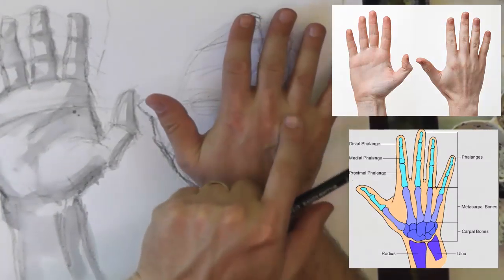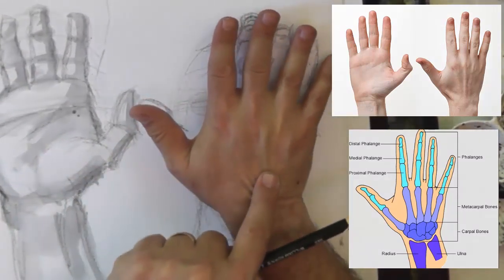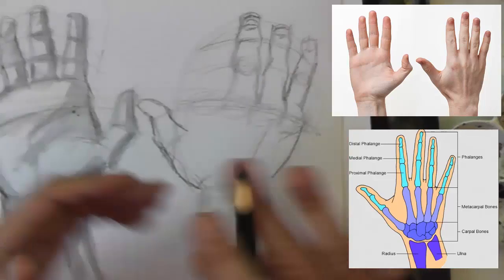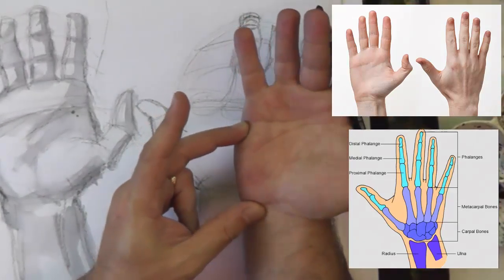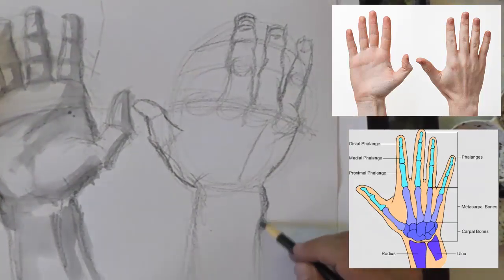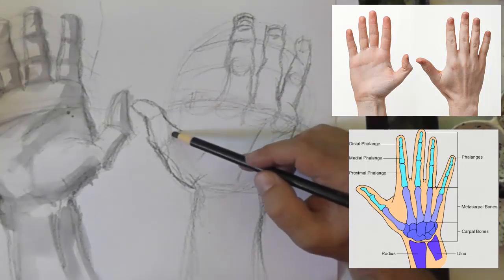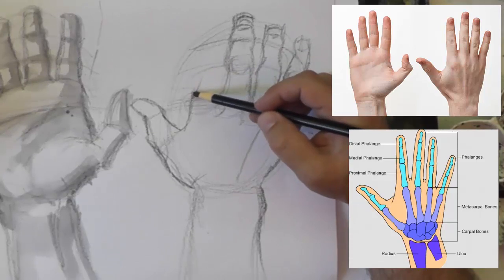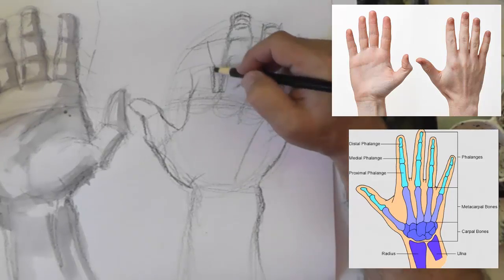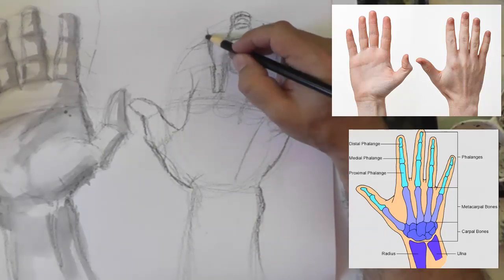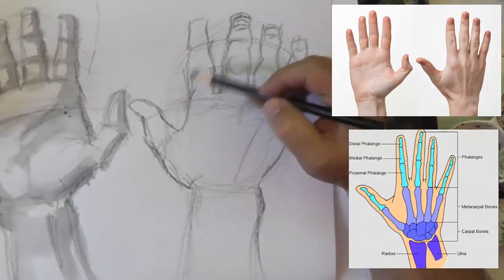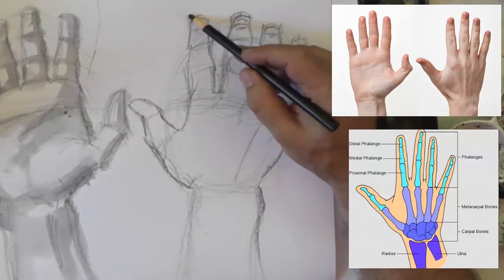There are also a series of knuckles on the back of the fingers. And if you just throw those in a little bit, it gives you some of the lines where the center of the knuckles. And then there's actually ligaments that run from the back of your hand across the top of those knuckles and cause some raised kinds of things. This is the muscle that's on the hand right here that you can just see the outline of on the back. And there is one of the knuckles from your wrist. I'm not using proper terms, I'm sorry. I'm going to look at the negative space between the thumb and that index finger. And then I'm going to look at the negative space between the index finger and the middle finger.